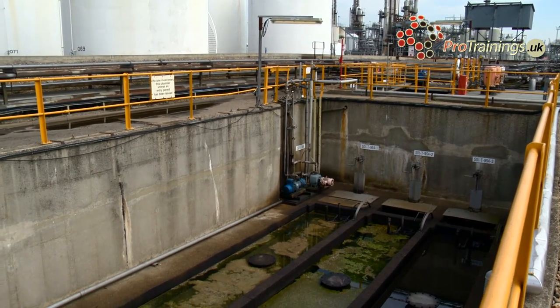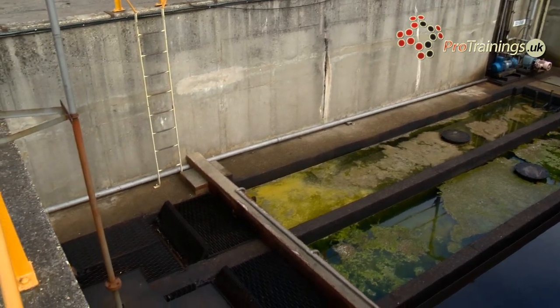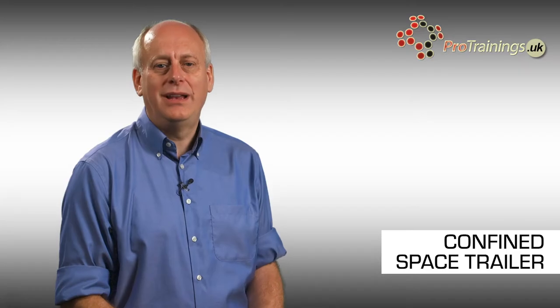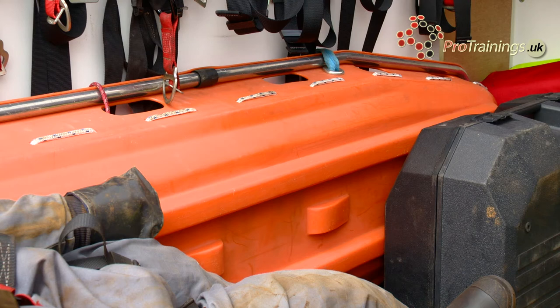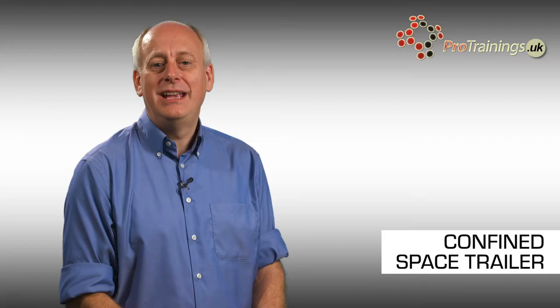The equipment is only one part of course. You will also need to have trained rescue staff ready at all times when confined space work is being carried out. This trailer has all the equipment laid out in an orderly fashion so it can be accessed quickly and the rescue managed effectively. There is a clock so that accurate documentation of all stages of the rescue can ensure that none of the rescue crew exceed time limits and the controller can manage who went in and at what time. All the equipment they need is stored in boxes and hung on the sides so that it is easy to both find and maintain the equipment in a rescue ready state.